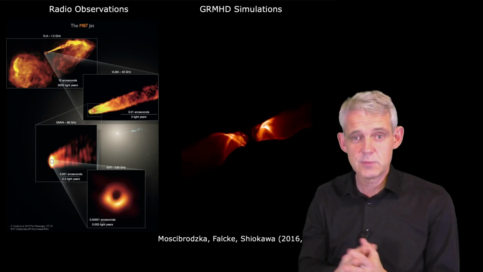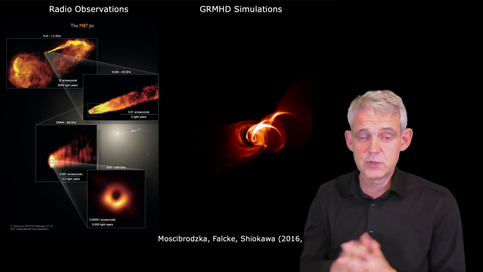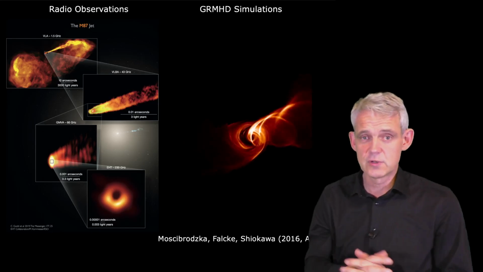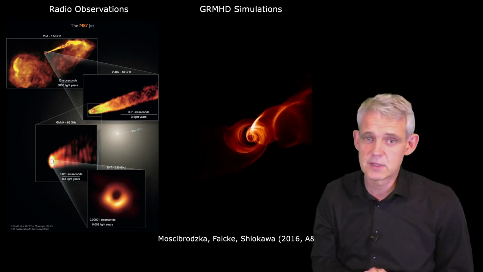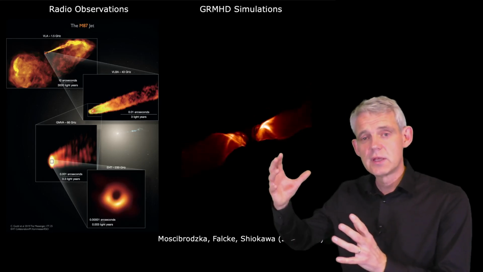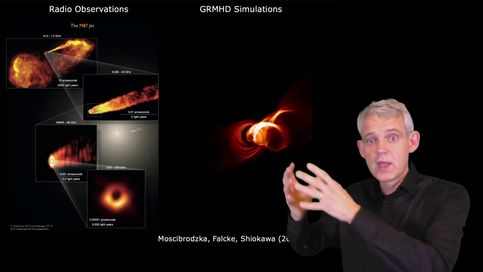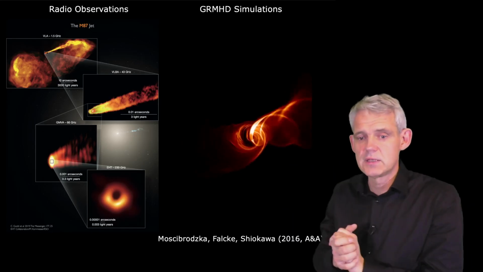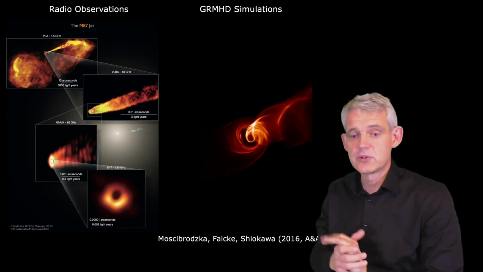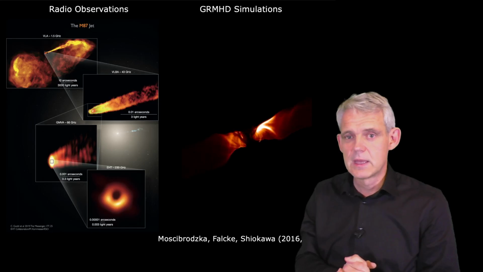We can simulate jets and jet formation in big computer simulations, GRMHD, General Relativistic Magnetohydrodynamic simulations. And we can actually very accurately reproduce the jets that we see, which seem to be edge brightened, where the sheath is radiating, which are beamed, which are powerful. We see the shadow, we see the jets.